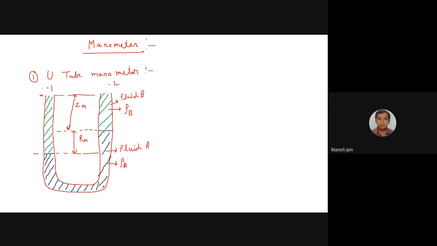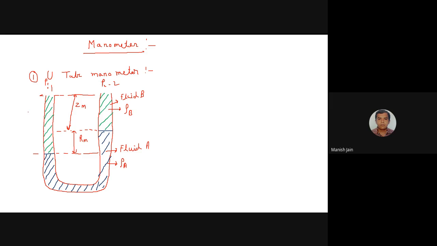Now here you have the pressure P1, here you have the pressure P2. So you have to determine P1 minus P2. In a U-tube manometer the fluid is always present in stationary condition, and if fluid were moving, that would mean there is an imbalance. Although the pressure is different between point 1 and point 2, inside this tube the fluid is not moving. Why? Because of the hydrostatic equilibrium. So how is the hydrostatic equilibrium maintained? Due to the level difference of the manometric fluid.